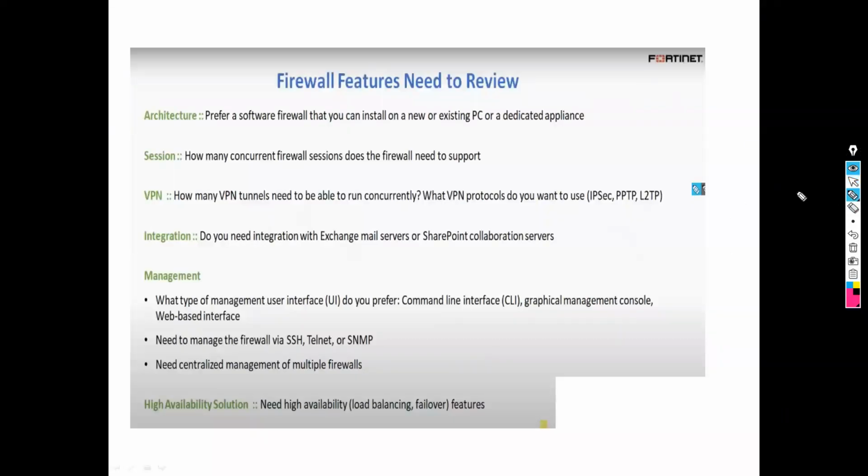The first feature is architecture. You need to know the architecture of each vendor. Right now, I'm not talking about Fortinet, I'm talking about a simple firewall. For example, if you talk about the Checkpoint firewall box, Checkpoint is a software-based firewall. You can download the Gaia operating system from the Checkpoint website, install it on your laptop, desktop, or machine, and you can use your laptop as a complete firewall.